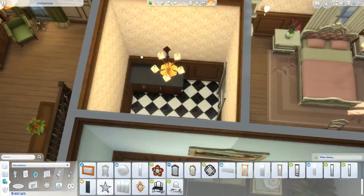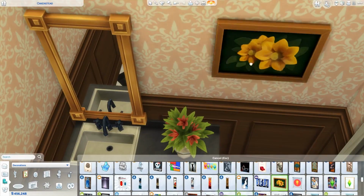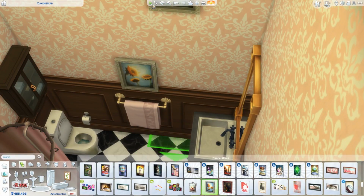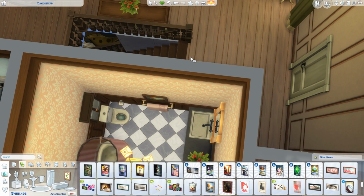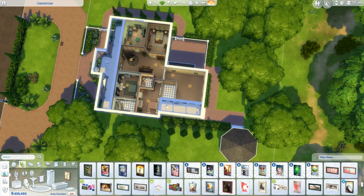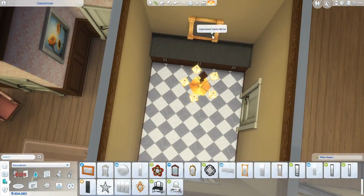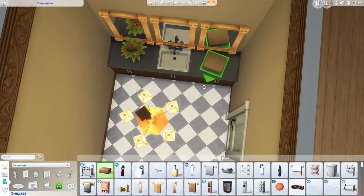Number 2, never build big houses in The Sims. You'll always hate yourself. It's not worth it. Just pick a smaller one, you know? And number 4, was that number 3 or 4? I can't remember. Oh, number 5 is sleep more. If you can find the time, find the time. And also drink more water.